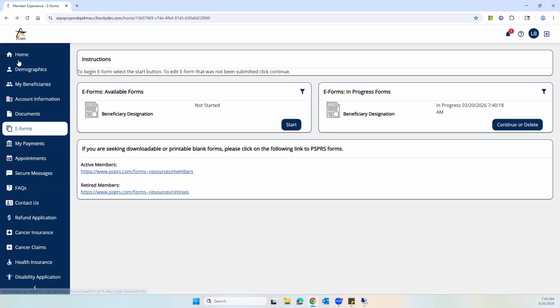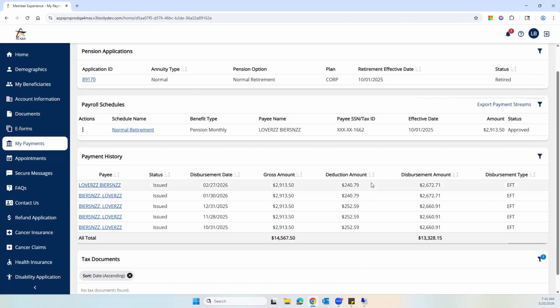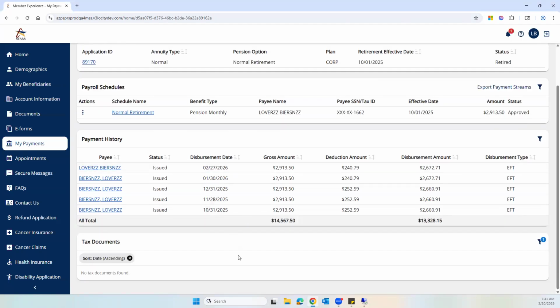Now, on my payments for the member, it has quite a bit of information here. You can see, for example, the payroll schedule. They're a normal retiree, they receive it monthly, and so on, what they receive every month. And then each pay period is listed here as well, and will be a continuing running total.